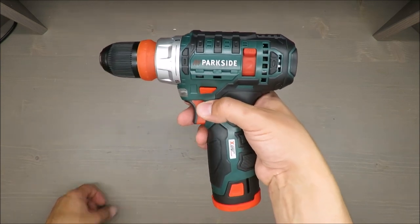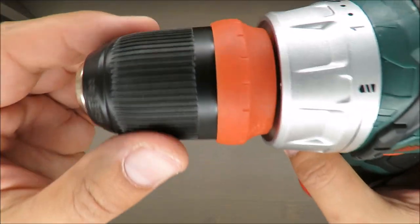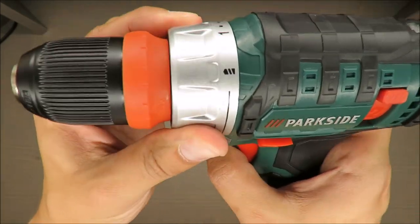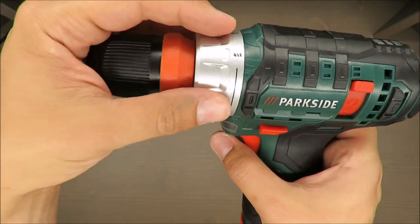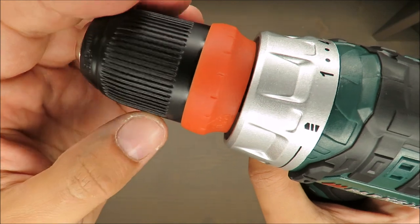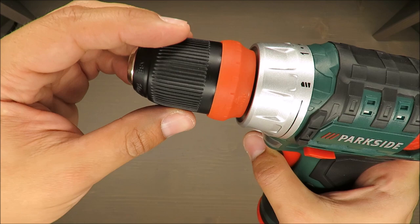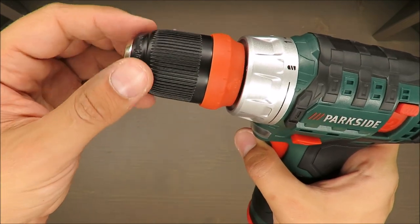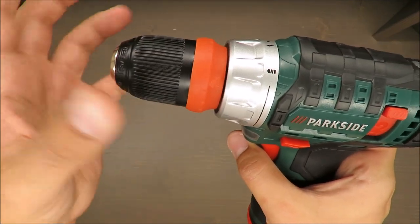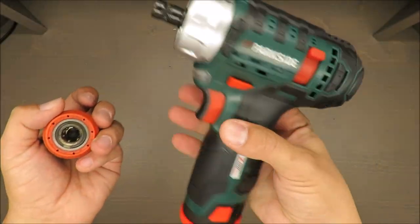The last thing I want to mention is the coupling — it's not plastic, it's steel. The outer shell is shiny plastic, which is fine, but the coupling itself is steel. That matters because plastic couplings can get hot during drilling and start blocking. You can feel the thickness of the steel, and starting out with steel instead of plastic is just better.